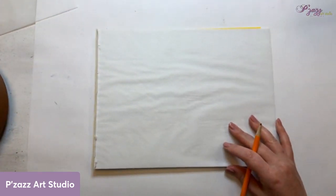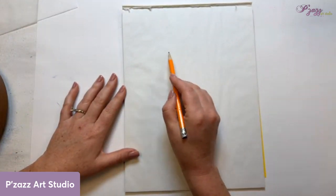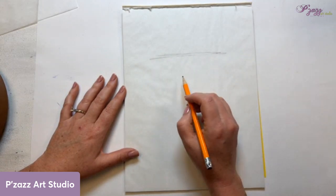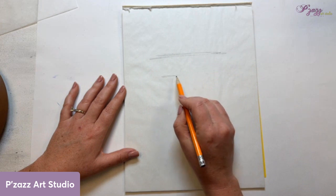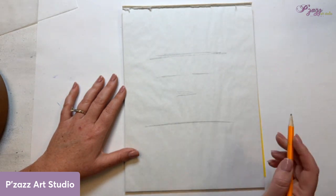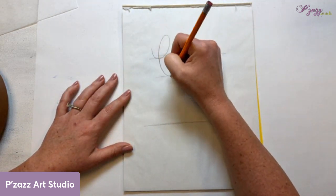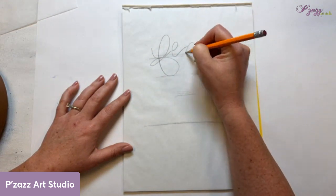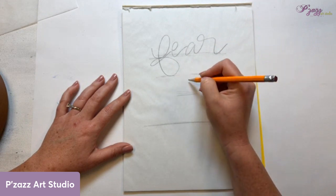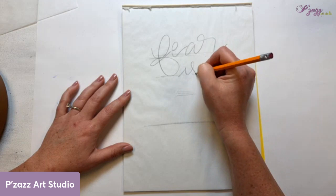Come down just a bit. Let's turn it this way. We could have fear being big right here, "is not my," and then have future being here. Just a thought, so let's give that one a try. Okay, I got this line right here, and that's not going to work. I'm going to scoot it over a little bit, but I can still have "is my" right here, or "is not."